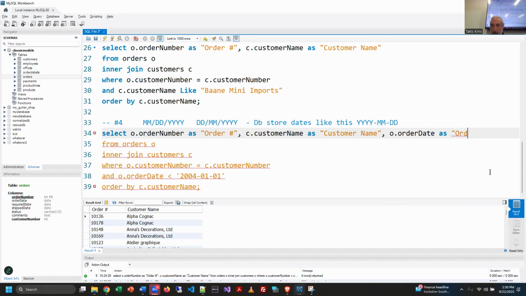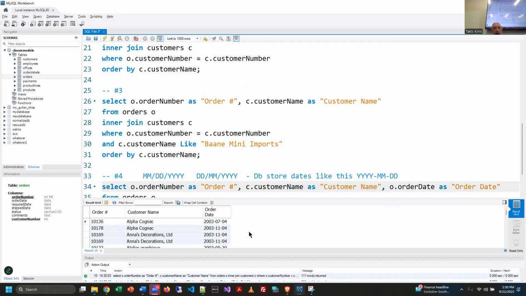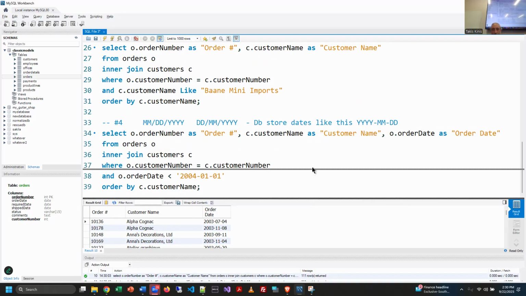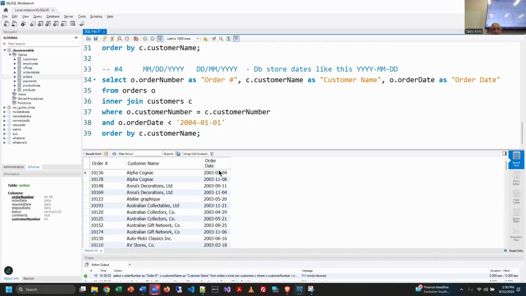And say, oops, order date. Okay, so now when I run it, watch the output. Now I can verify by looking at the output that all the dates fall before 2004.